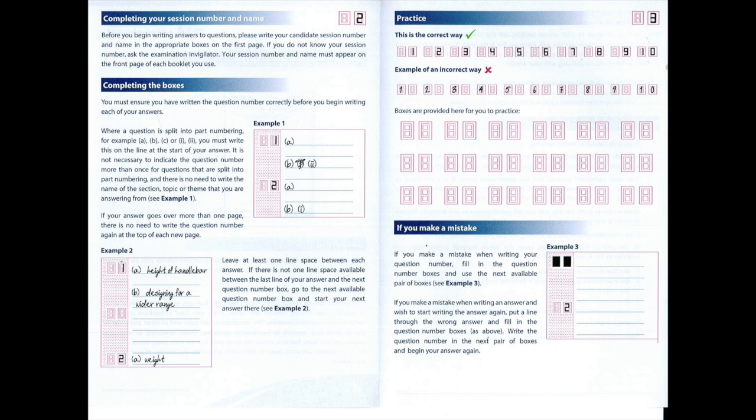Okay, when you answer the questions, before you go on to the next question, you must leave at least one line between questions. That applies to subdivisions, A to B, leave a line blank, and between full questions, 1 to 2, 2 to 3. Now, if you answer all the way to the line right above the next question box, you need to go down to the next question box, write 2, and go on.